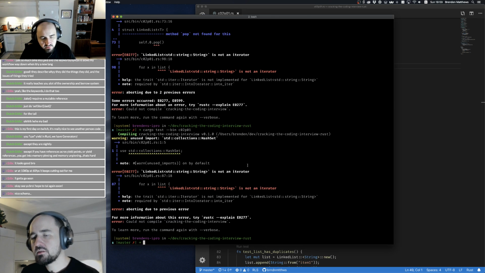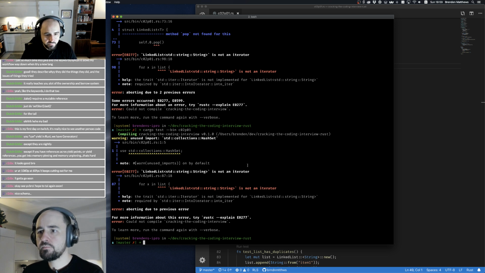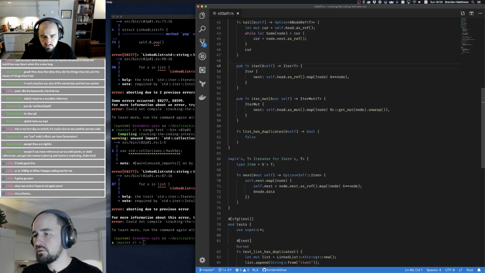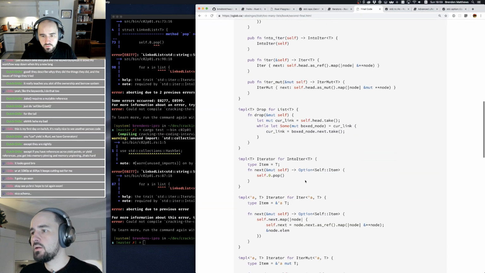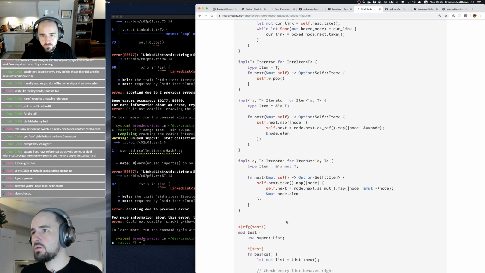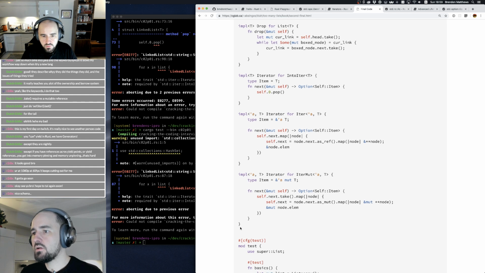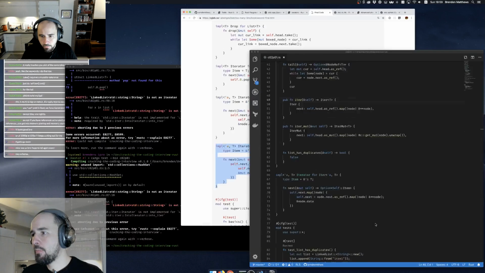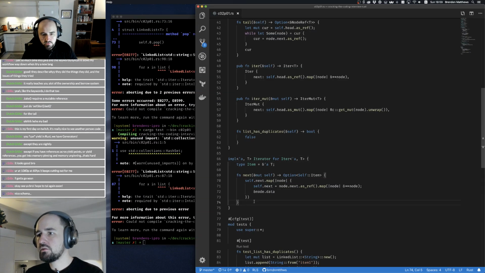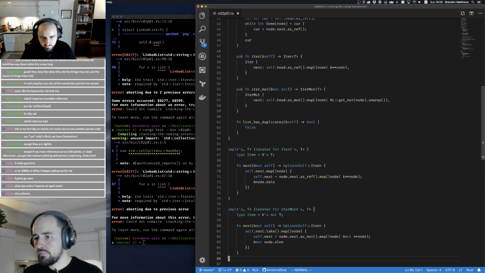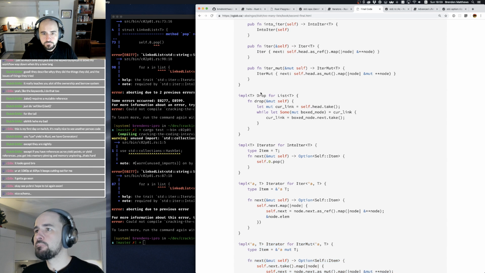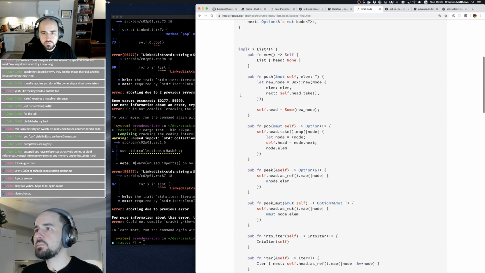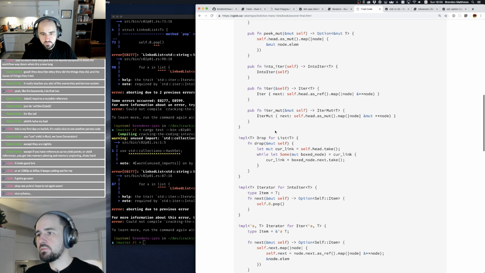I'm just going to make the trait iterator is not implemented for, yeah, it is. I think, no. Oh, I do need a mutable iterator. Okay. Iterator.